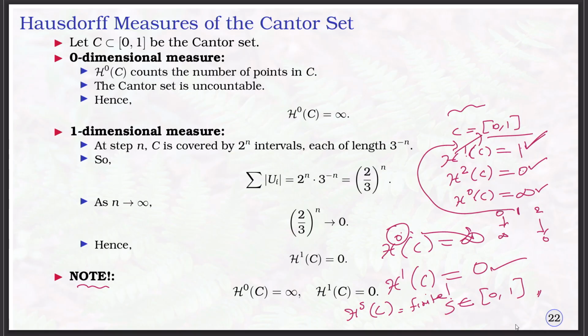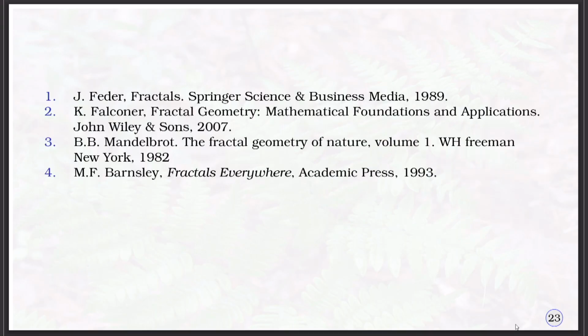In summary, if you are taking the usual Euclidean objects and finding the s dimensional Hausdorff measure, there is a shifting point where it is finite, but the shifting point is an integer. In a fractal object, the shifting point is a non-integer. That non-integer value we are calling the Hausdorff dimension, which we will discuss in detail and define in the next class, and find the Hausdorff dimension for the classical object as well as the fractal object with some basic properties.